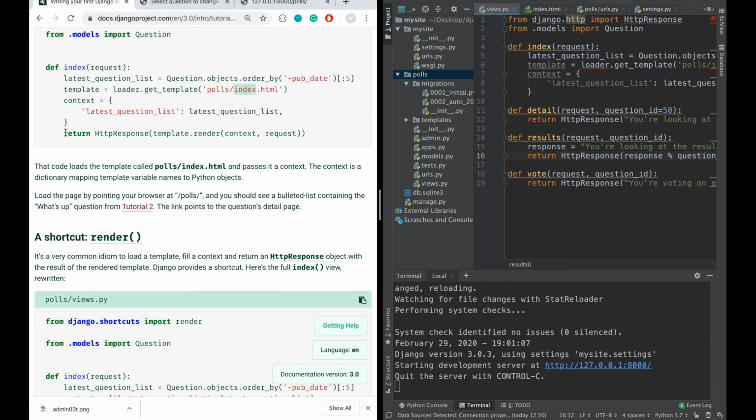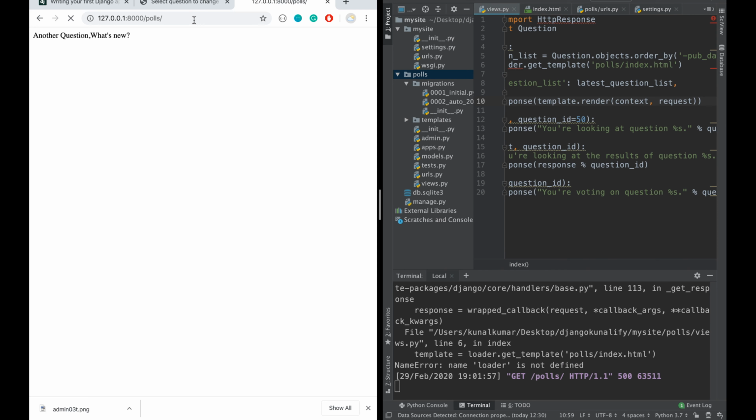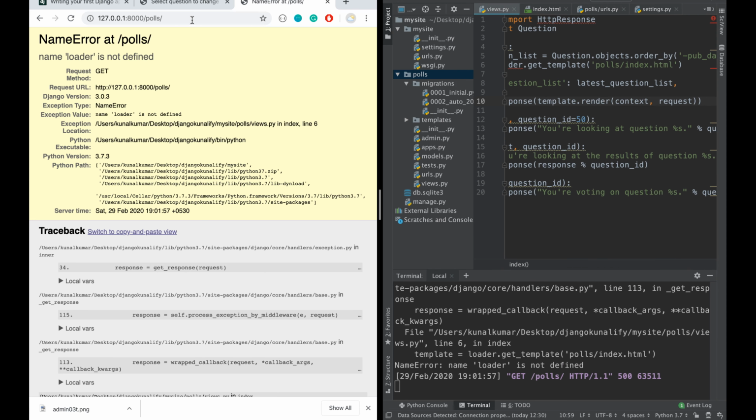and then return HTTP response, render this template, because we have defined the template here, and render it with this variable and request. Now let's look at it. Loader is not defined.